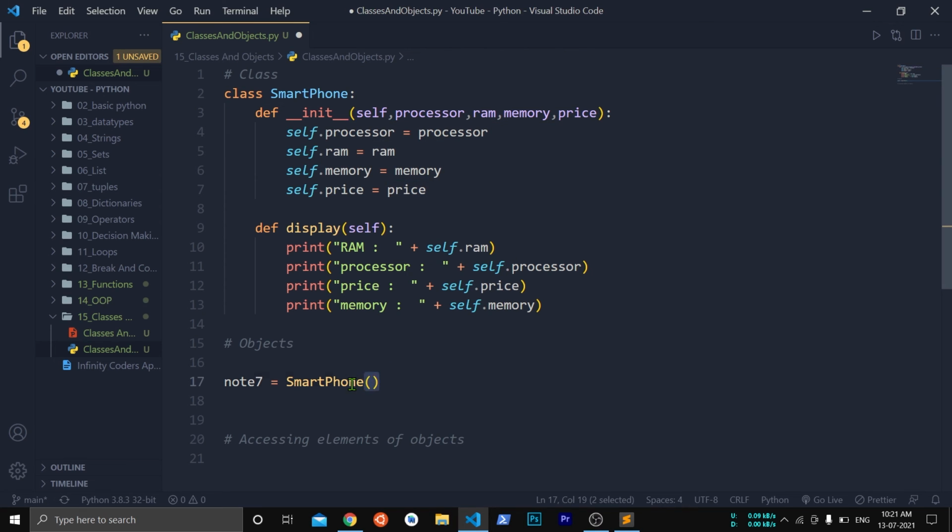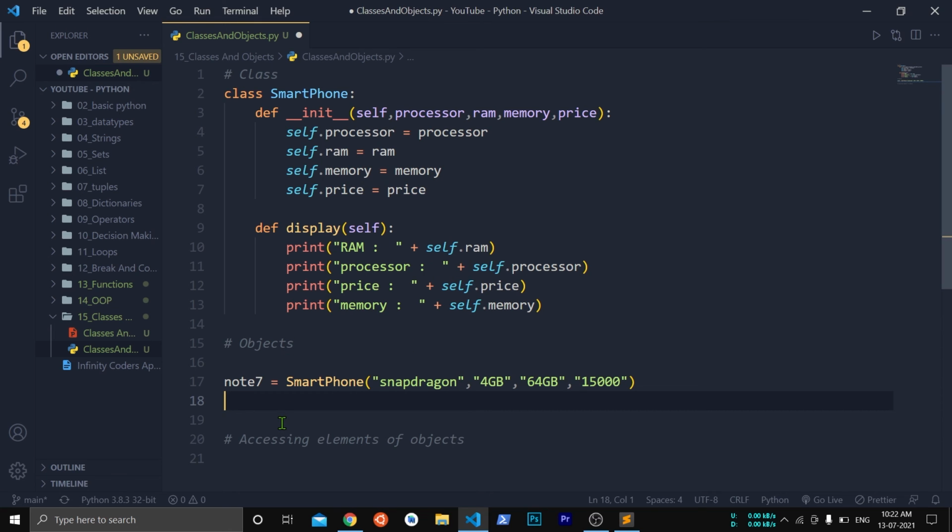So let us quickly pass them. Now you can see that I have passed a few parameters while creating an object. These parameters will be passed to the constructor, and this constructor will initialize all these values to the current object.